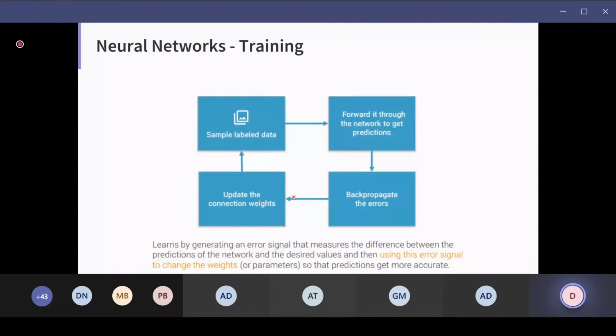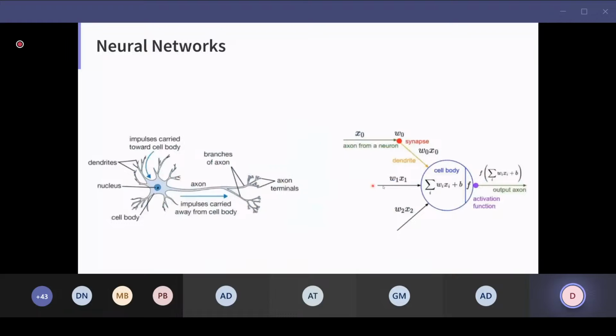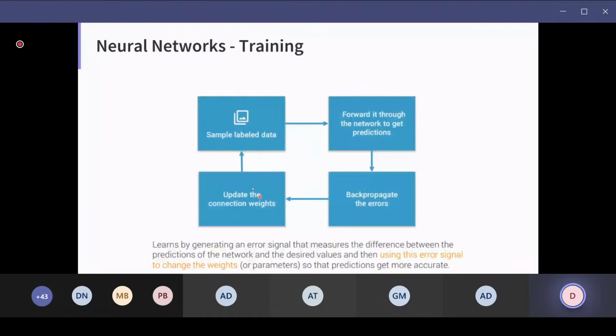That is where you end up computing the error based on the true labels from your training data, and then you update the weights of the neurons. And this process continues again and again till your model reaches a certain level of accuracy and the error gets reduced. And that is known as the process of backpropagation. So those of you who are interested in the conceptual details, definitely I recommend diving into it once you get deeper into neural networks.